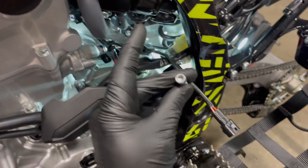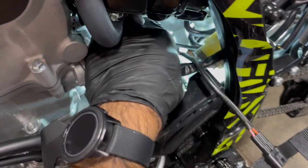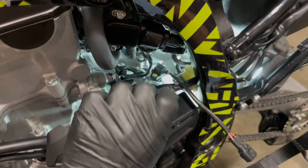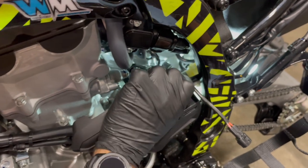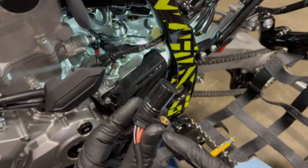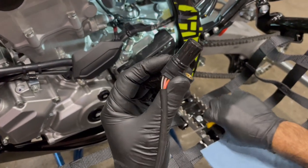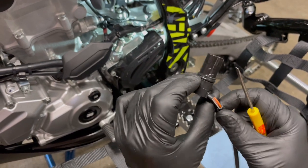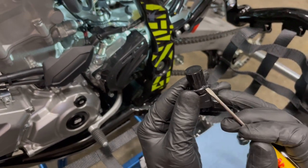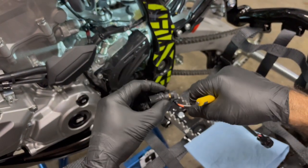Bolt is in hand. Take the sensor, give it a little twist towards you, get your thumb on the end where the bolt holds it down, and pull it up — or just get a screwdriver and pry it up, and it will come up. What we do need is the O-ring in there — it's a unique little O-ring, kind of flat, doesn't protrude out very far because it's not under extreme pressure. Check your O-ring for sand or debris. Make sure your motor is clean — you don't want sand falling straight into the transmission.